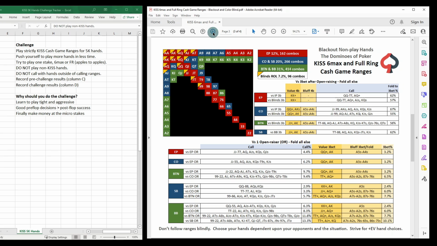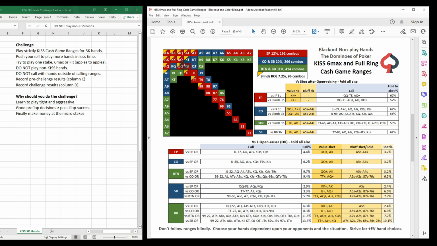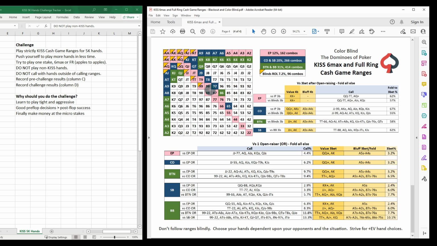And also, incidentally, on page 4 of the KISS cash game ranges, I have a student in the Poker Forge who's colorblind, and he told me he has a hard time differentiating. I think he said red from green, maybe, was where it's tough to differentiate. So he said, hey, can you please change the red to pink? And boom, I did that. So in the 4th page of the KISS cash game ranges, it's the exact same ranges, all the calling, all the open raising, all the 3-betting, it's all the same, but I just changed the red color to pink to help the colorblind see a little bit better.